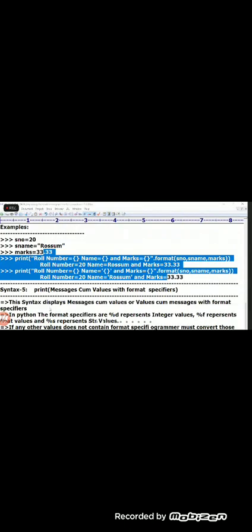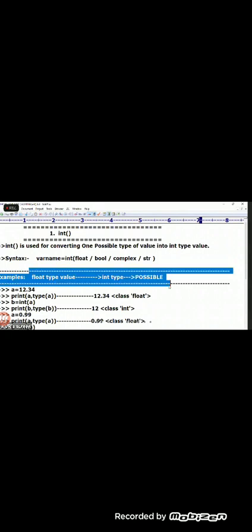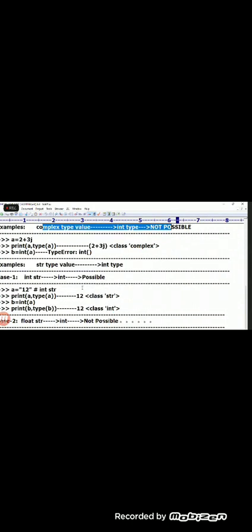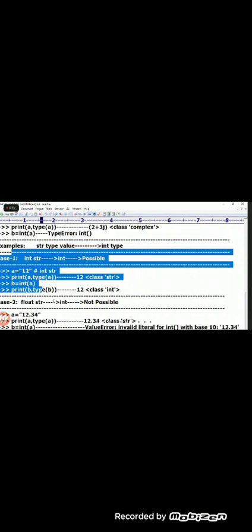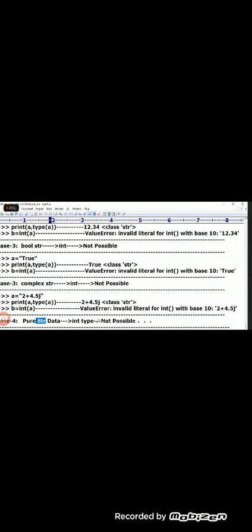When do you get the error? When do you get the answer? I already told you. Tushara, where I told you, I will open it again for your purpose. Explaining the same thing again is not possible for me. Typecasting techniques, inter-type, see what this is? Like the Indian constitution, I give it point to point. What is possible? What is not possible? Under string type, int type: case 1, case 2, case 3, case 4, case 5, and case 6.